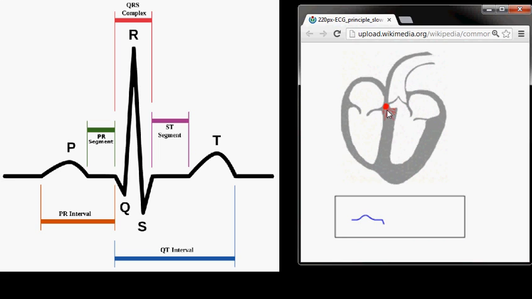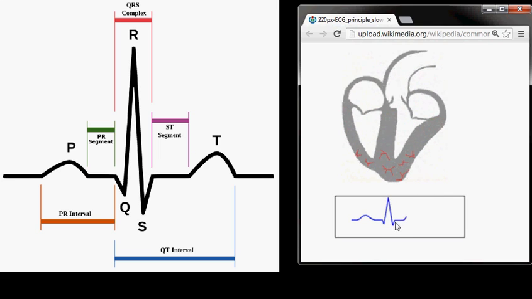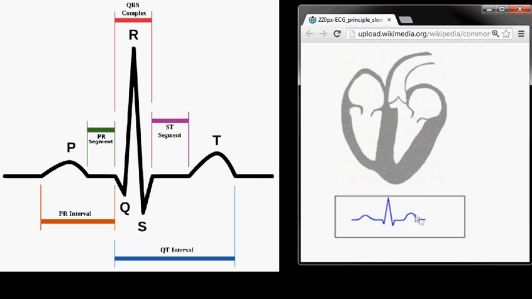Which is your AV node, and then rapidly through a complex conduction system moves to the ventricle in a very quick depolarization there, and after your depolarization, you're seeing now repolarization, which is this last wave, and that completes one circuit for a contraction of the heart.